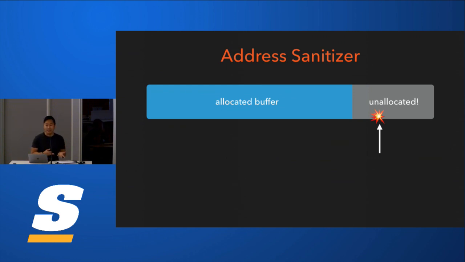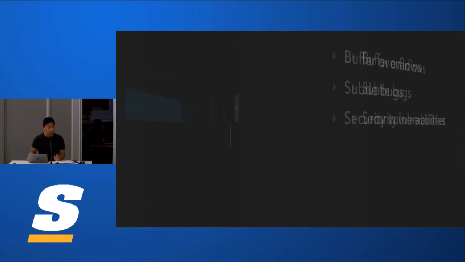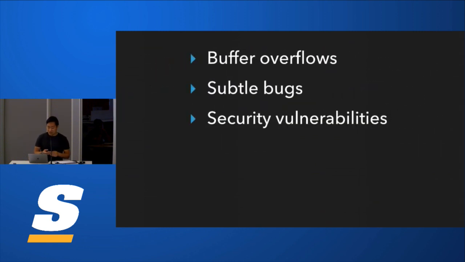So that's the kind of case that the address sanitizer is going to look for. So why should you care? Buffer overflows cause many security vulnerabilities. You'll get very subtle bugs where, if you're running in debug mode, the unallocated memory might be 0, but when you run it in release mode, it might have some garbage data, or vice versa, and you get these very subtle bugs that show up sometimes, but not other times. And if you have bad memory access, you can get crashes at runtime as well, so it's just all around bad stuff. So that's why you should say, yes, I want to sanitize my use of memory properly.